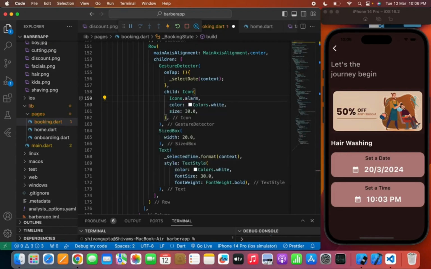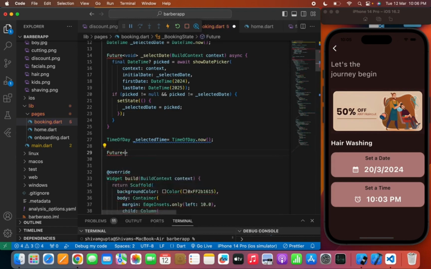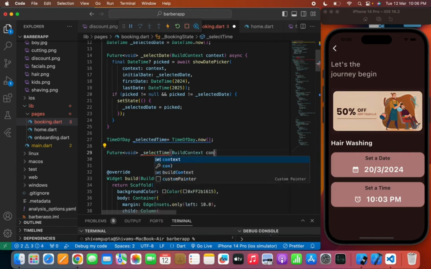So here you can see the clock icon. Now let's write the code to select the time. Now we'll write future void select time. Now build context.